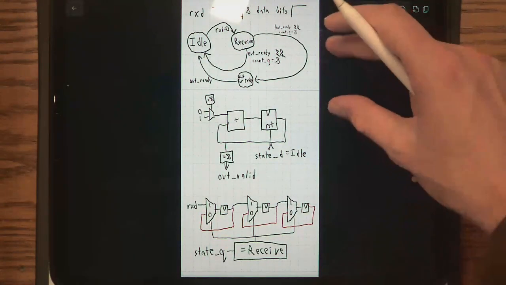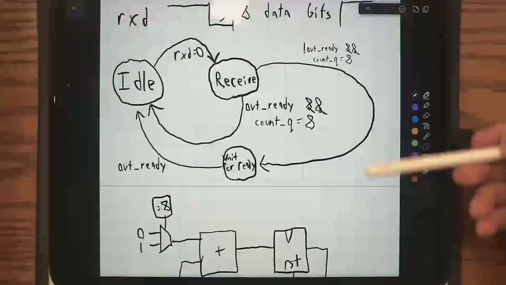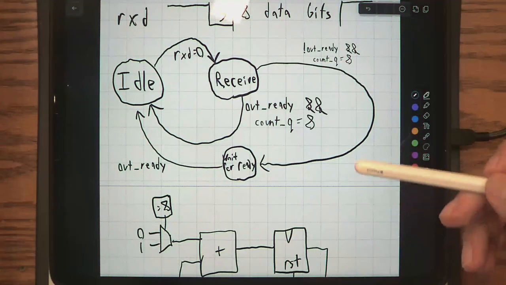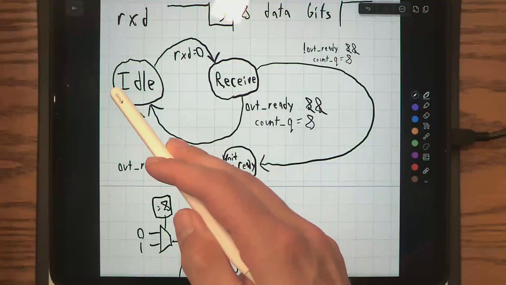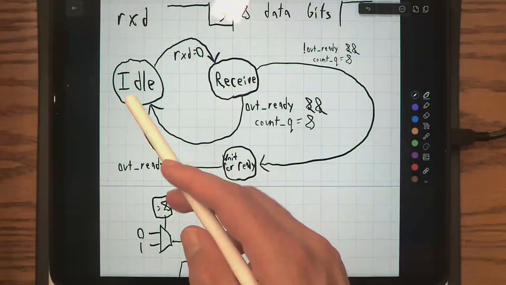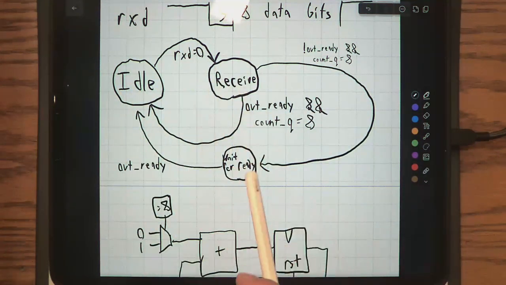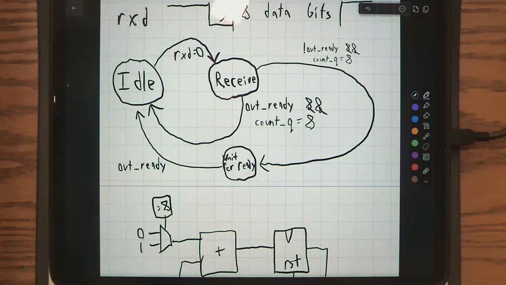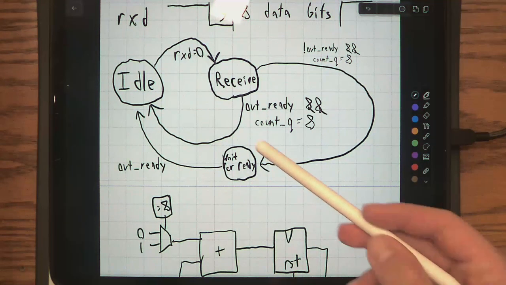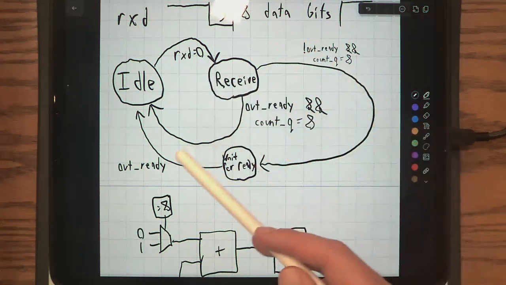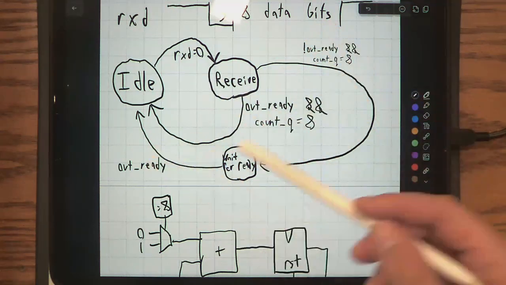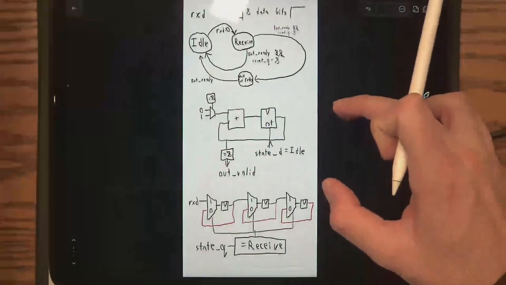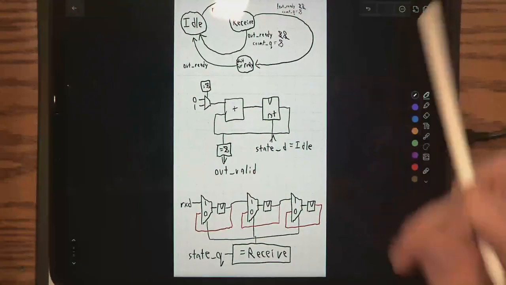I guess maybe we should convert this into a circuit as well, but we could probably do this. We could just make a big mux tree and make maybe a flip-flop that is fed by a big mux that has an idle state, receive state, wait for ready state. And then we could draw out this big mux tree and also take in each of these situations right here. But the main functionality is all included in just this circuit right here.